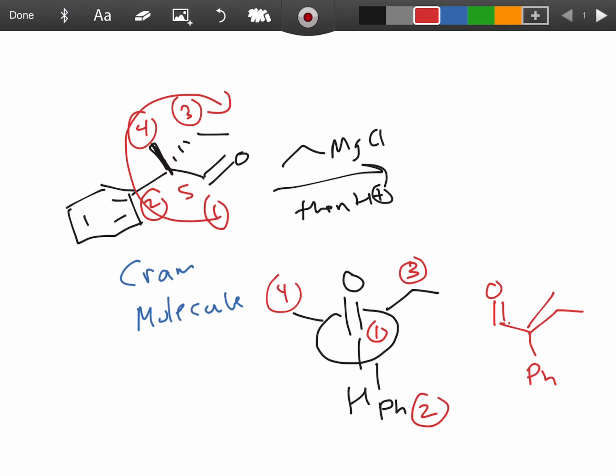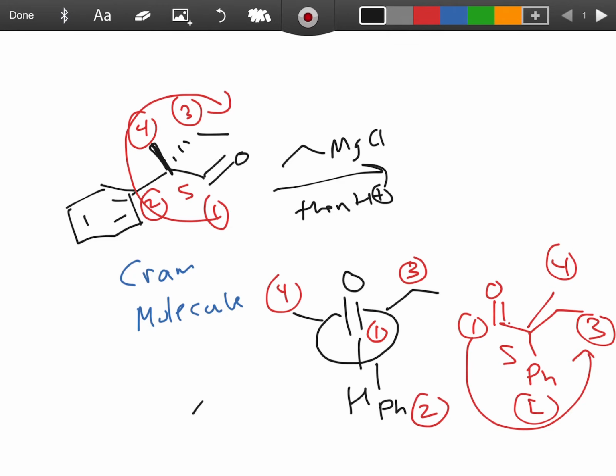Like that. So I'm just turning it. I'm almost grabbing the phenyl and spinning the molecule by that bottom bond, so that I can get it in an orientation where I can go 1, 2, 3, and have my low priority group pointing away from me. And then that is S. So I know now that I had S in my starting molecule, and I've drawn my model with the same stereochemistry. So now my nucleophile, which is the ethyl, right?